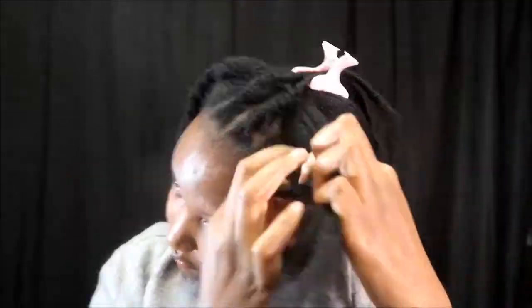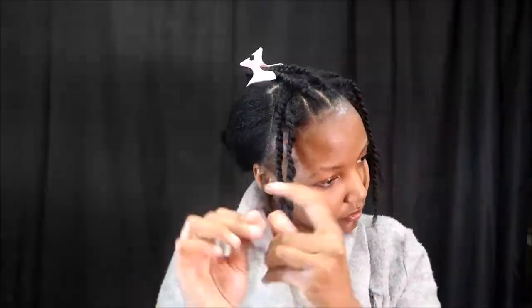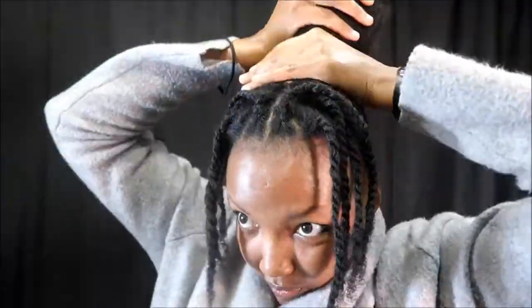The twists — I'm going to do three on each side, because I like having my hair just hang around my face and frame it. It looks really nice when you have your makeup on and you're getting ready for work. If you want to do some beads as well, you can do your beads. After I'm done plaiting my hair, I'm just going to tie the hair back into a bun — my little updo. I think this is a cute little hairstyle, especially when you have your beads on.